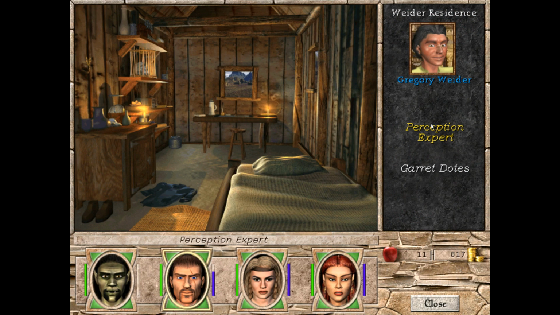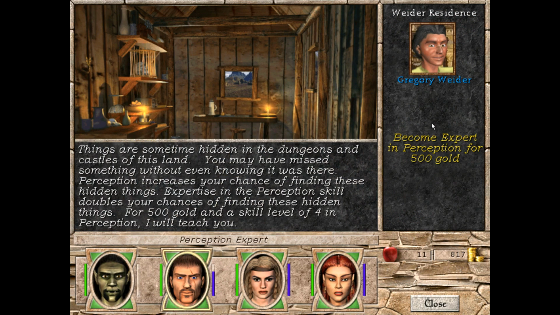Perception Expert, which, as a matter of fact, I will be picking up. I have the gold. I'm right here. What the hell? Things are sometimes hidden in the dungeons and castles of this land. You may have missed something without even knowing it was there. Perception increases your chance of finding these hidden things. Expertise in the perception skill doubles your chances of finding these hidden things. For 500 gold and a skill level 4 in perception, I will teach you.